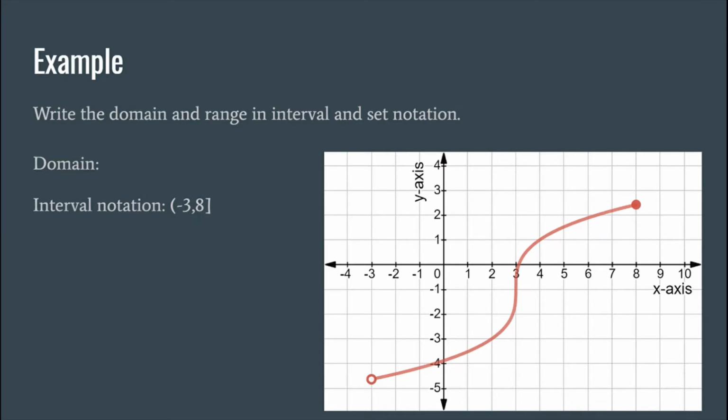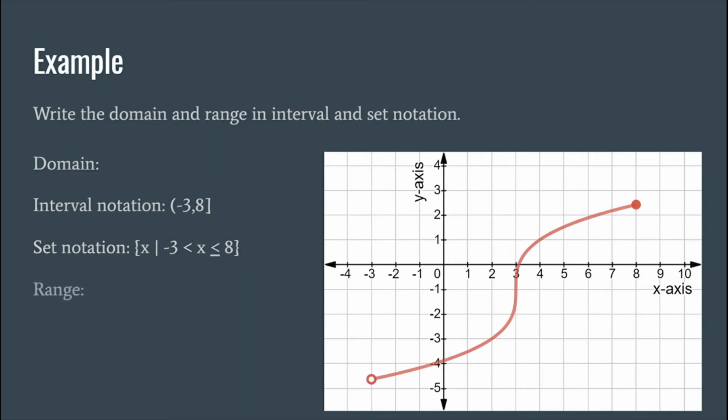Okay. Now when we do the set notation, it is going to have a compound inequality. Because everything in between exists. So x such that negative 3 is less than x is less than or equal to 8. So this is just basically saying x is in between negative 3 and 8 and can include 8. Otherwise, you'd have to write two separate inequalities. x is greater than negative 3 and x is less than or equal to 8. But it's simpler to just put them together.